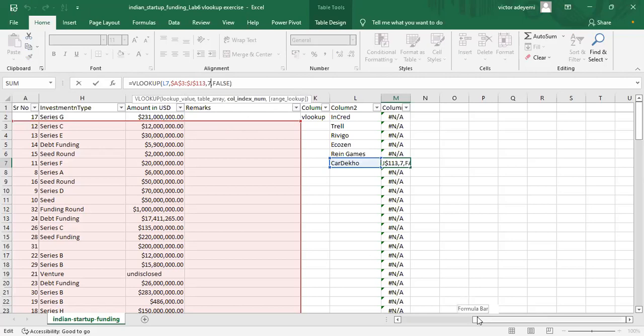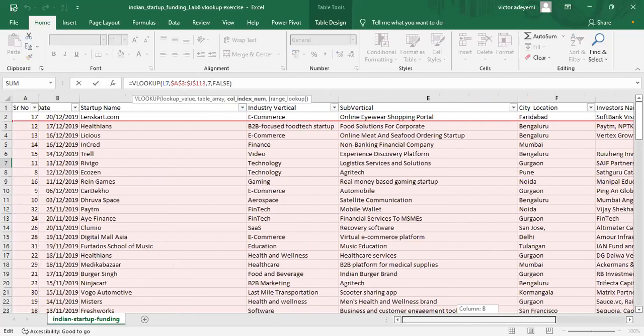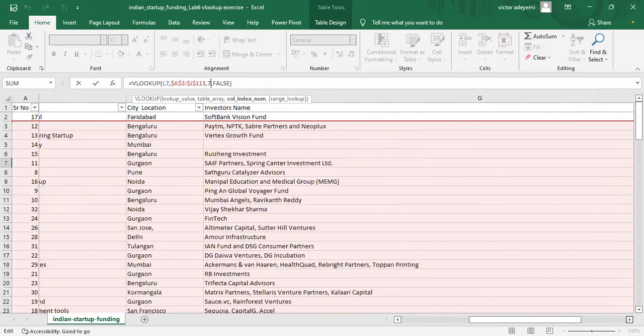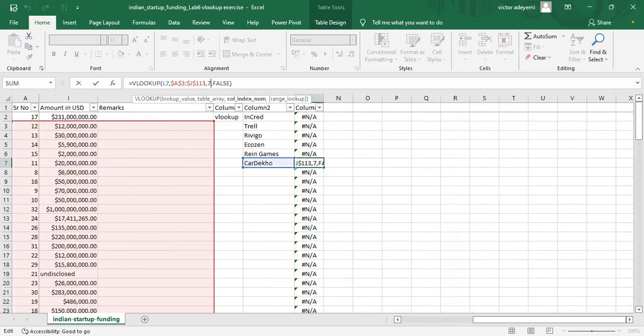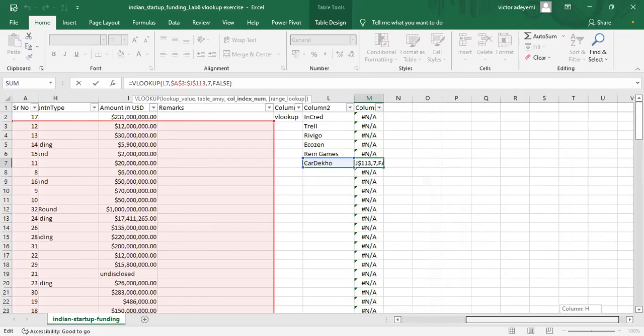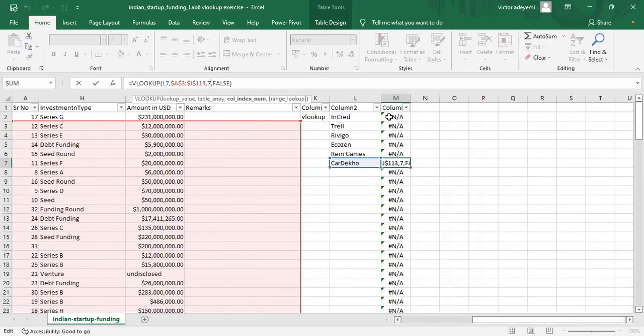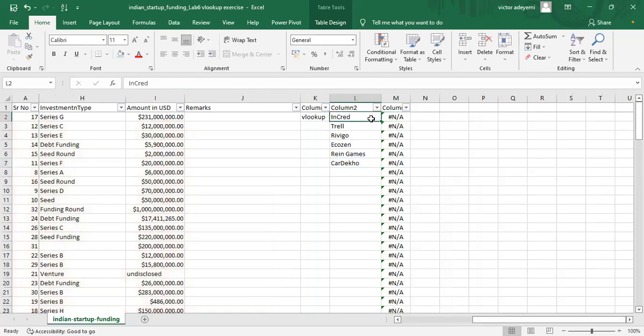You're supposed to count it from the particular column, so it's supposed to be 1, 2, 3, 4, 5, 6, 7. So that's what we're supposed to get here, because the application of the VLOOKUP is in joining two tables together, and it's very important.